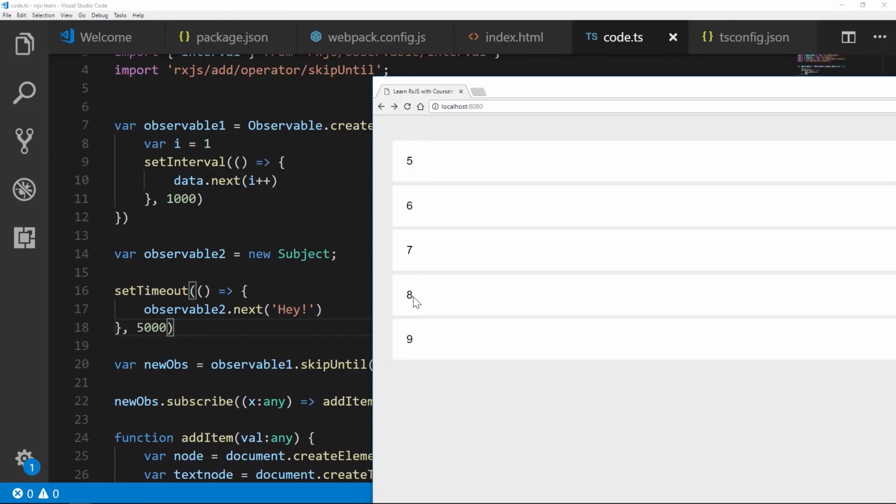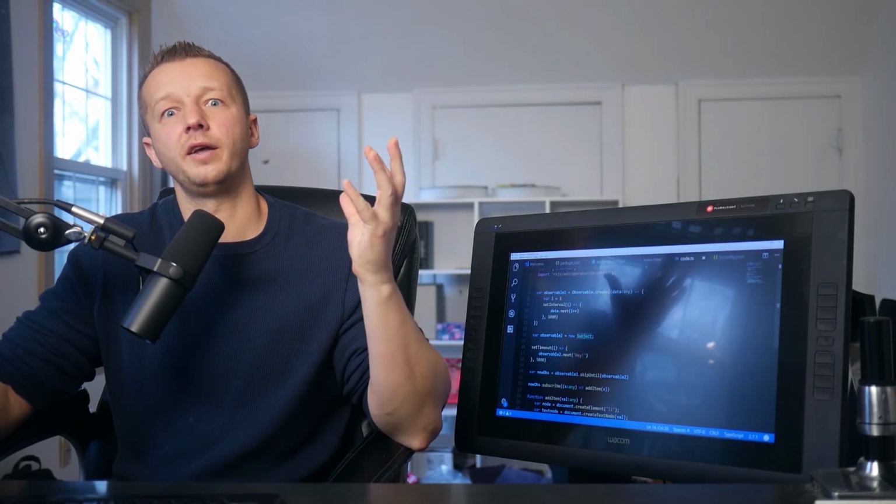So this, of course, is just one of many operators that you can use that dramatically allow you to control how your observables and how you respond to the events and values that the observables are emitting over time.